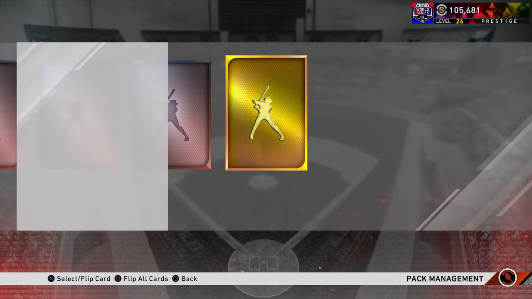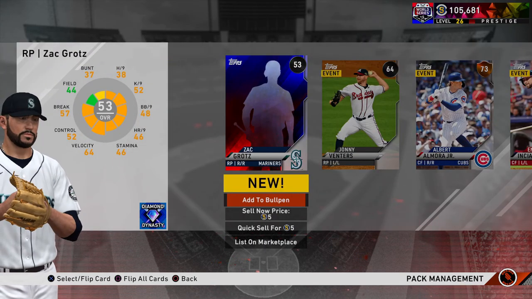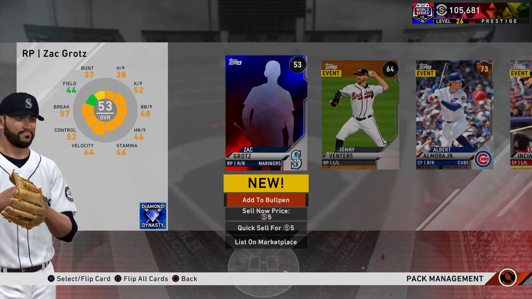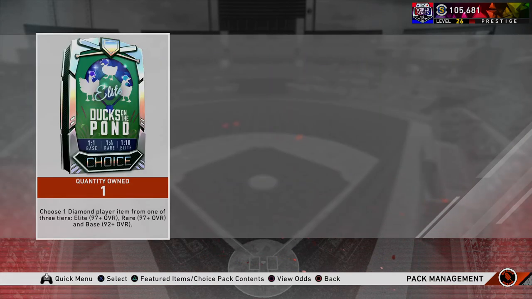Okay, so we pulled 4 diamonds out of 32 Ballin' as a Habit packs, which is a good amount. I mean, it says 1 out of 15. I think that averages to 1 in every 8 packs, so we almost doubled the odds that we were given. But this is the final pack here.